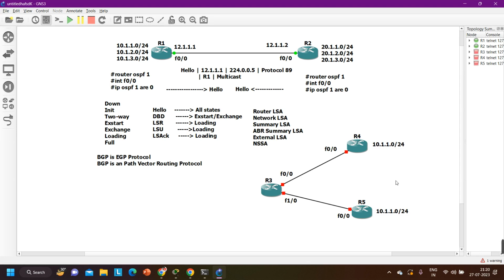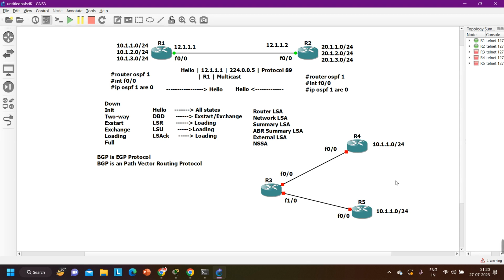But if I talk about BGP, the path vector routing protocol, it carries the information of the path with the prefix, like next hop IP address, AS number, local preference, and so on. These are attributes. Best path selection is done with the help of path attributes in BGP.